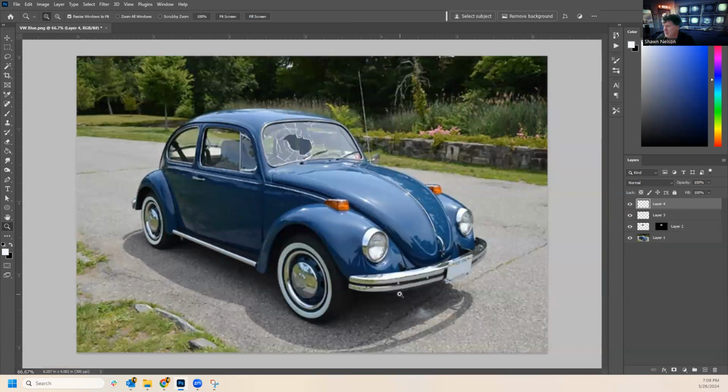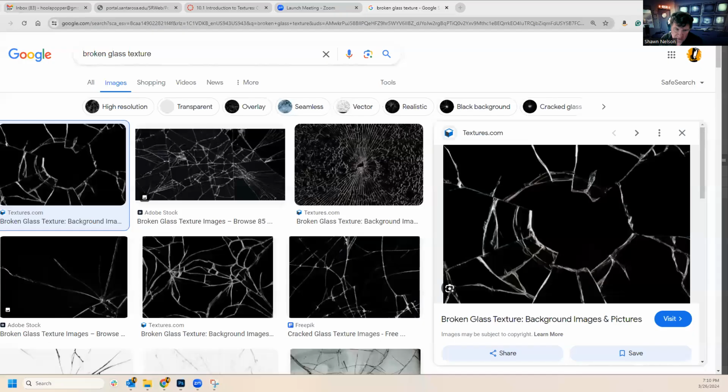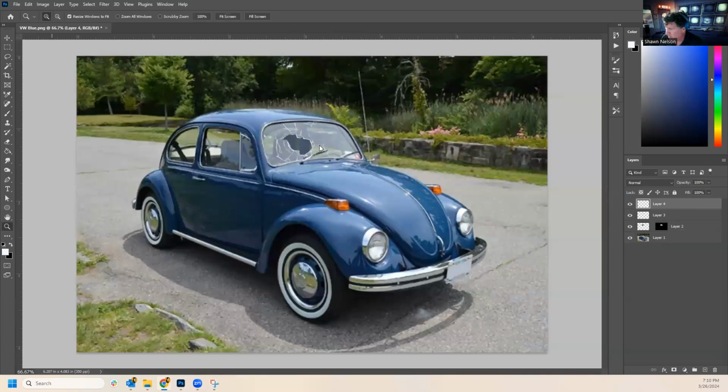And then we have a football accident to our Volkswagen. And that's just a texture, right? That is literally just a picture of the glass that we are then able to utilize as a modifier for an existing photo.